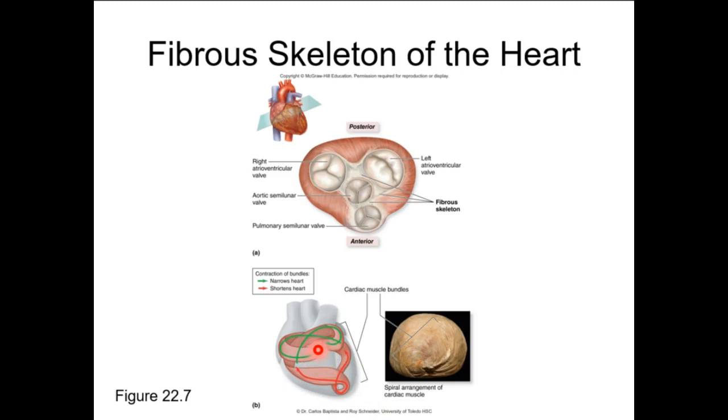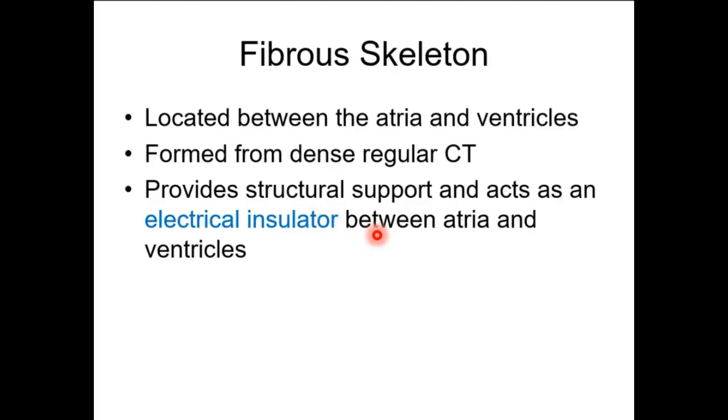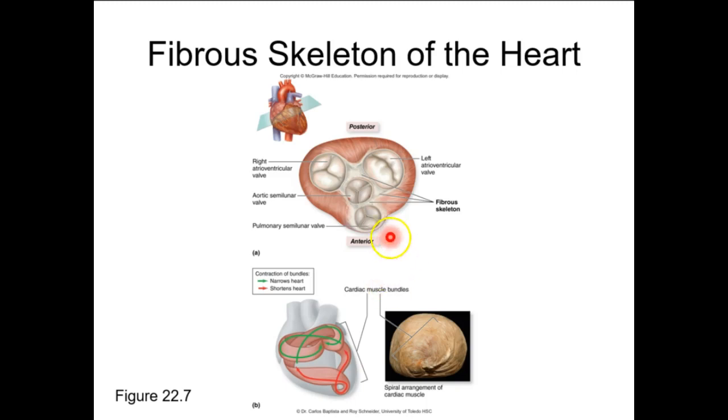Yes? Is that basically the conducting system of the heart, like fibrous skeleton? So the fibrous skeleton is what prevents the electrical impulses from traveling between the atria and the ventricles. It is related to our conducting system in the sense that there will be very specific locations where we can bypass the fibrous skeleton. We're going to have a delay at that AV node so that the atria contract and then the ventricles contract. And if it weren't for that fibrous skeleton, we wouldn't be able to keep that electrically separated.